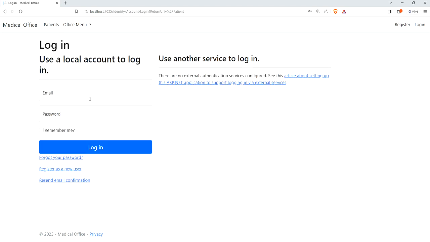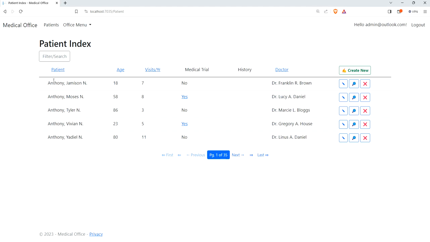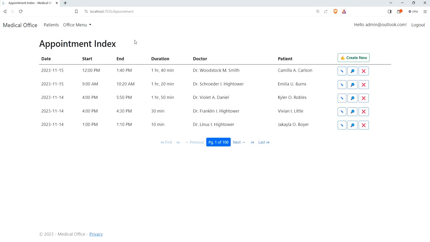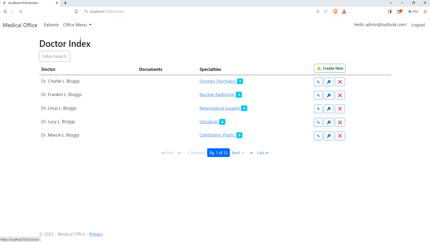Okay, come down here. Oh, of course, we've got to log in. I may just log in as admin this time. And now you see the effect here. I can just hover over, and it says patient details, edit patient, delete patient, create new patient, and so on. And they're all fully functional. It's just a nice way to put that together. It even works here for our appointments and it works for our doctors.